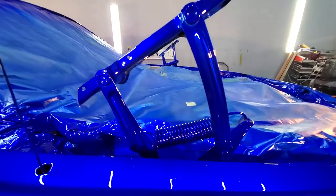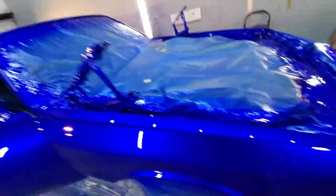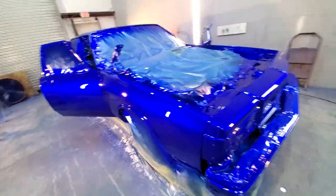Check out that hinge. Ooh, that's cute. Oh, yeah. Awesome, yo. Awesome. Sick. Things on fire, man.